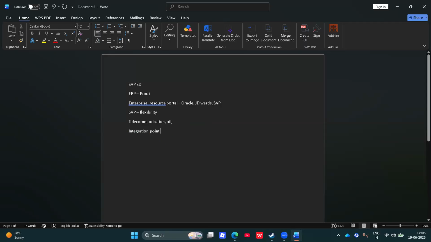There is very high integration from one module to other modules, SD, MM, PP, QM, and others. So the client can log in to the system anytime and check whatever data or information he requires on time. The data will be secure, and it is highly flexible. That is the reason most companies choose SAP.